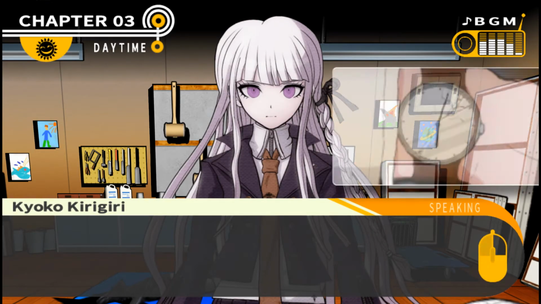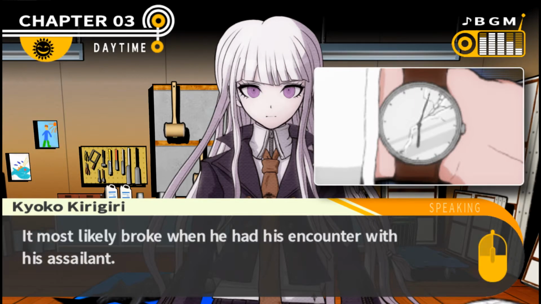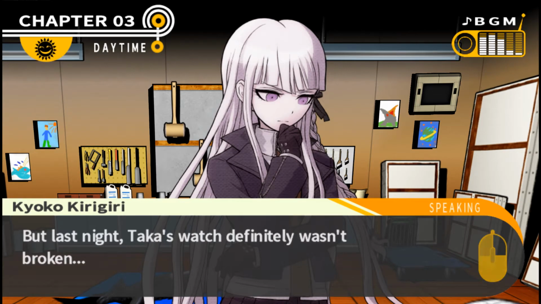So then... Take a look. It's broken. You can see the hands aren't moving, right? It most likely broke when he had his encounter with his assailant. It says just after 6. And if you notice, the hands are frozen at just past 6 o'clock. So that would mean the watch was broken sometime just after 6? That's right. But last night, Taka's watch definitely wasn't broken.